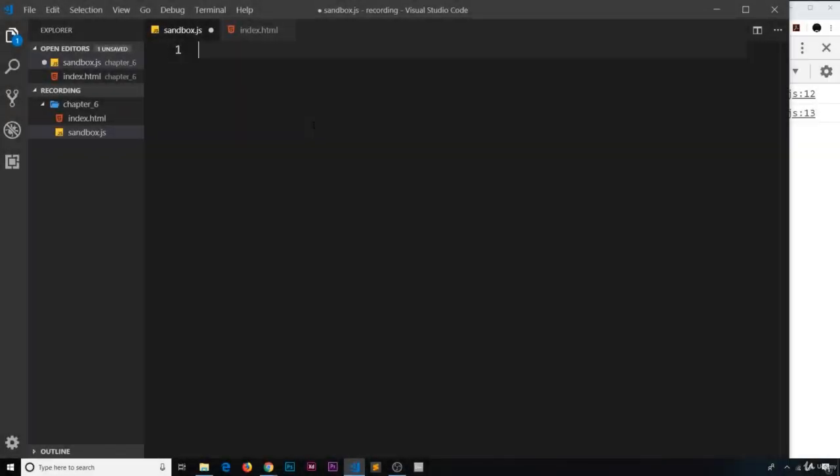So then once we've done the first step, which is querying the DOM for some kind of element that we want to change, the next step is to actually do something with it. And in this video, I'm going to show you how we can change the text inside elements and also the HTML inside elements. So first of all, let's have a little look at the index page.